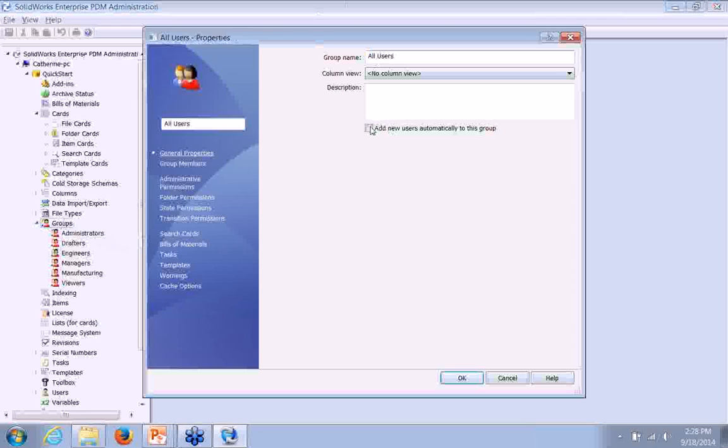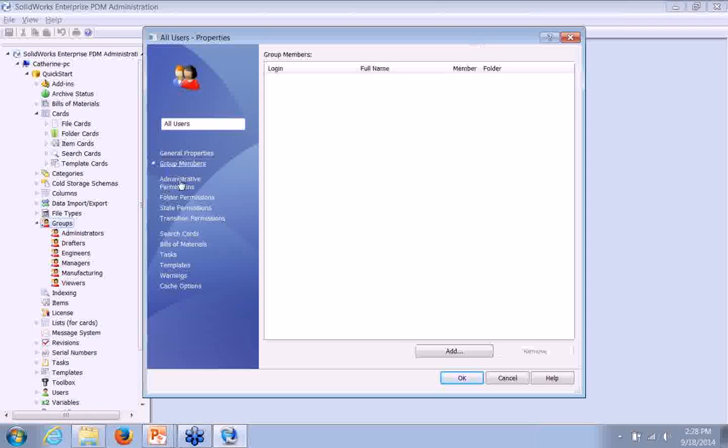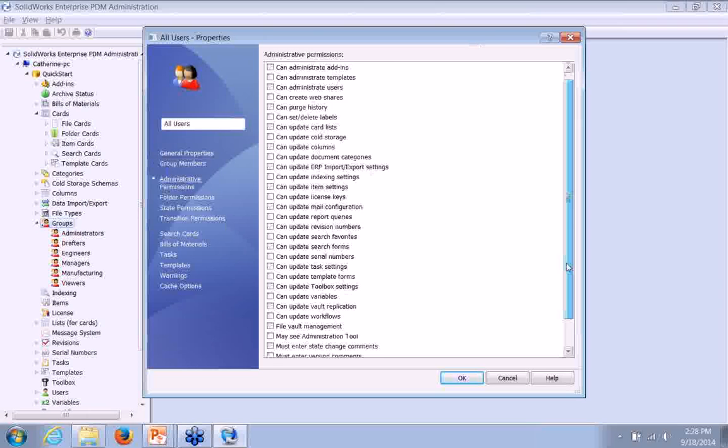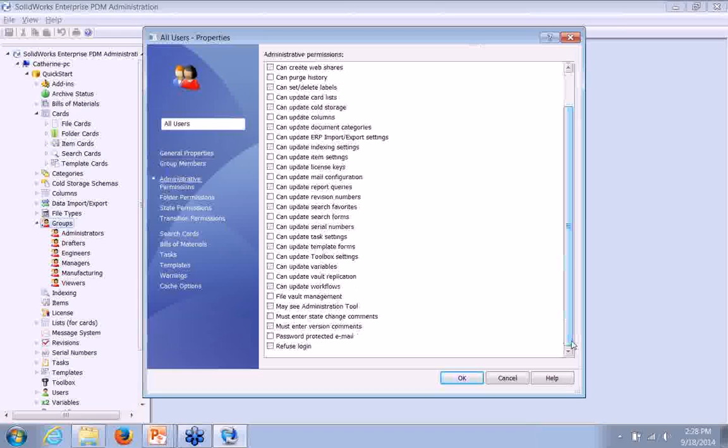The reason is that choosing the option to add new users automatically to this group will ensure that new users will be added to this all users group. It also has the functionality that when you're about to do vault maintenance, upgrade Enterprise PDM, or do some testing, you can refuse login for all users, and you know that it encompasses all of the different users.